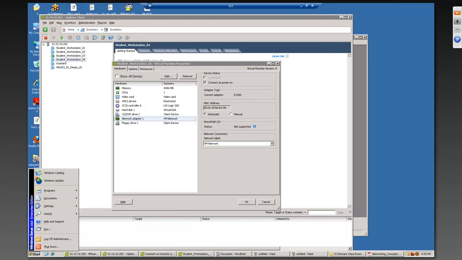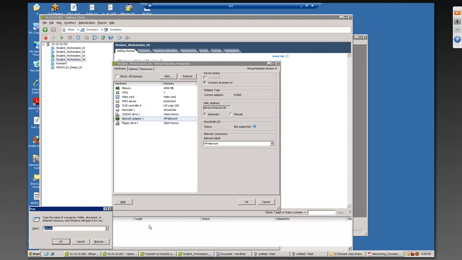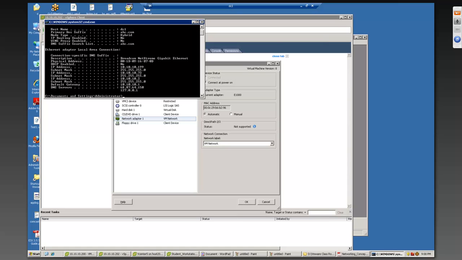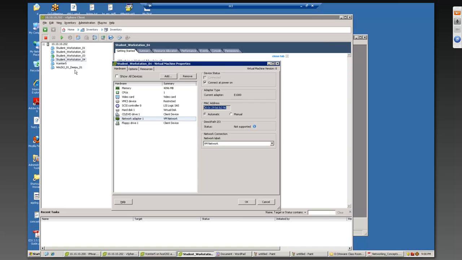If you take your computer, this is a physical computer, I think, and if you open the command prompt and do an ipconfig/all, you can see the MAC address of this computer. See the local Ethernet adapter, you can see that here the physical address is 001D0916B70. This is actually the MAC address of that network card. Just like that, every virtual machine has a virtual network card, and the virtual network card will also have a MAC address.